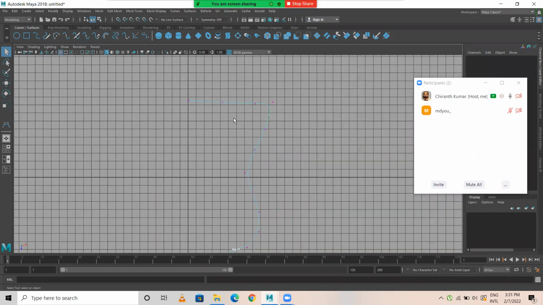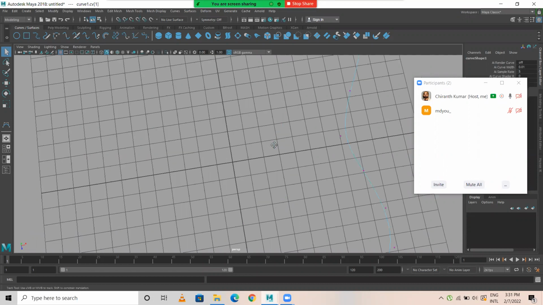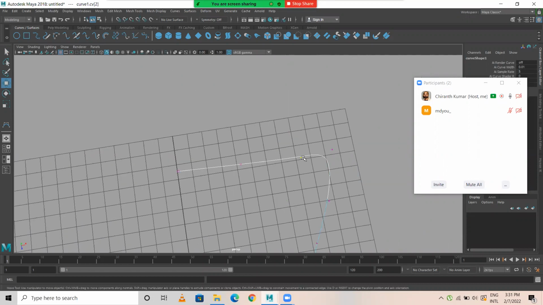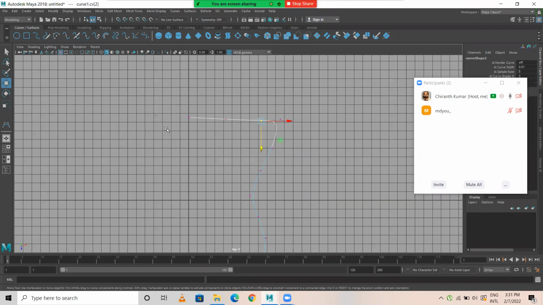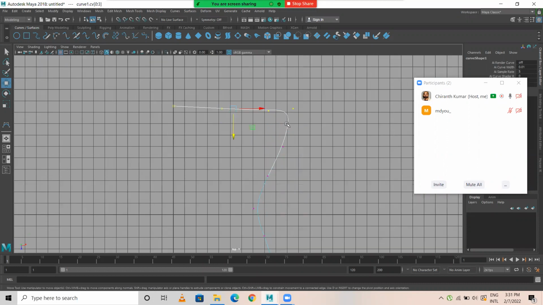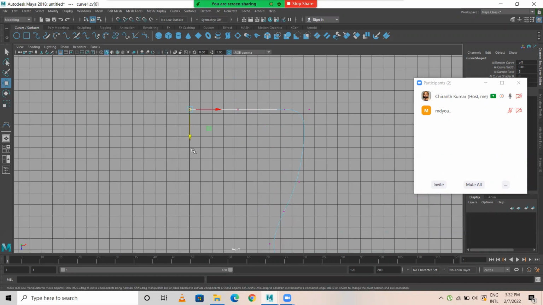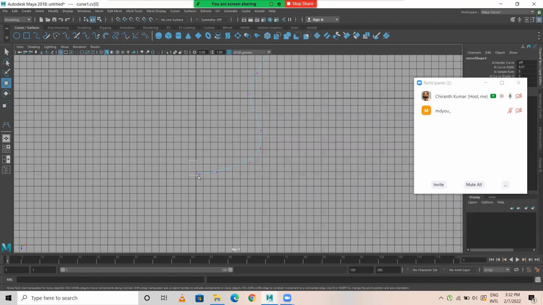Here, go to control vertex. These are the control vertices. So right click, go to control vertex. You can manually move these or change the shape. I'm in top view only. I'm selecting all of this, making it something like this, and placing it over here. This is the first control vertex. This is the last control vertex.